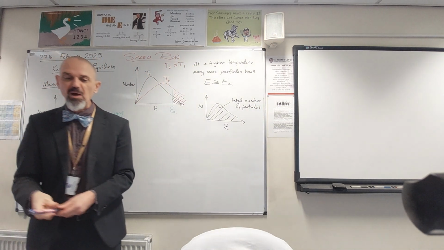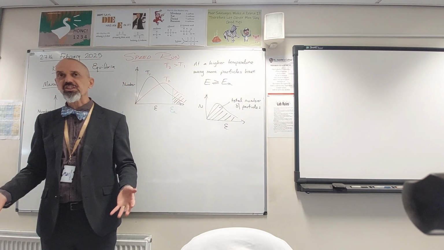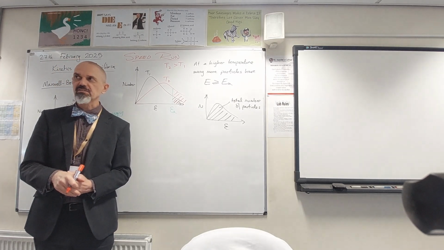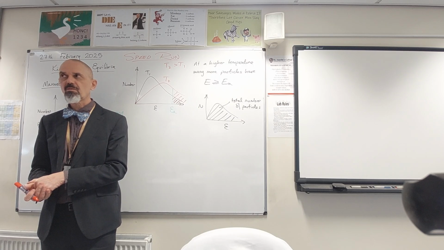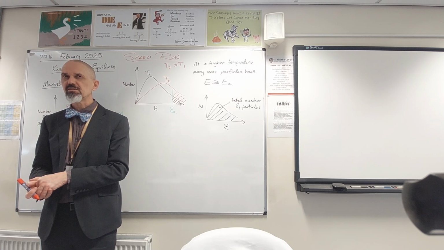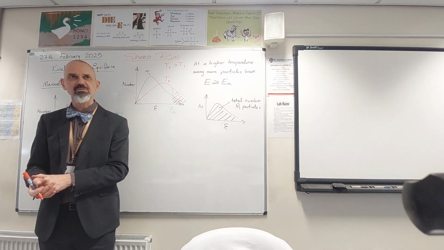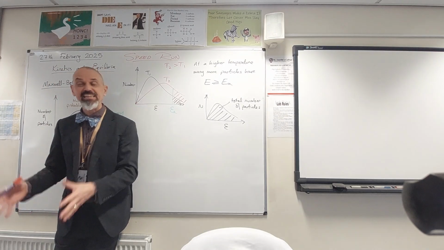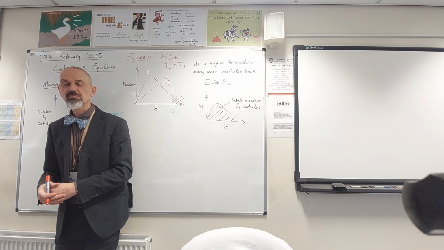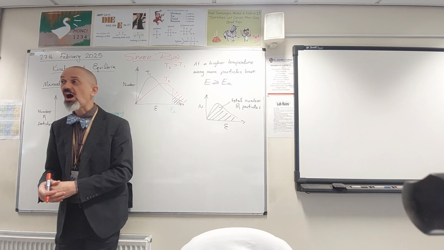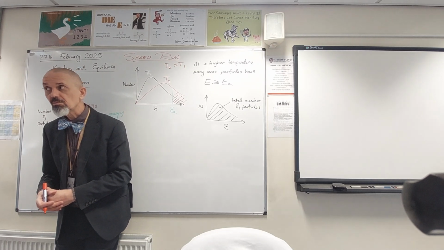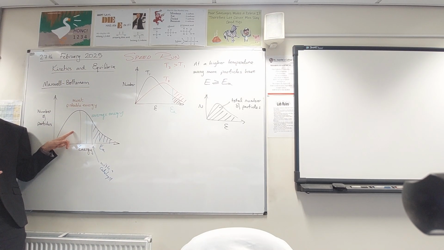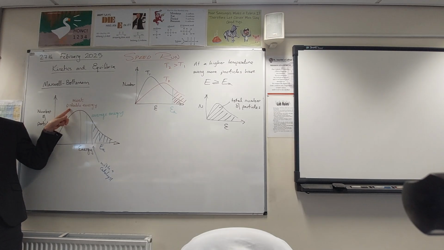So if I double the number of particles but get the temperature the same, then what happens to the graph? Double the number of particles, the area, keep the energy the same. Not about being steeper. I mean, it might be steeper. What happens to the graph if I have twice the number of particles but at the same temperature? Doesn't it just go higher? It would go higher, and then still be the same? Yeah, but I don't know how to explain. Use words. Most probable energy would be higher.